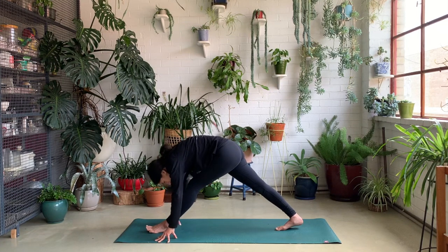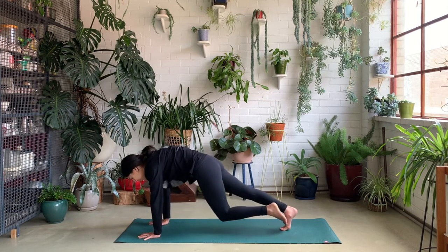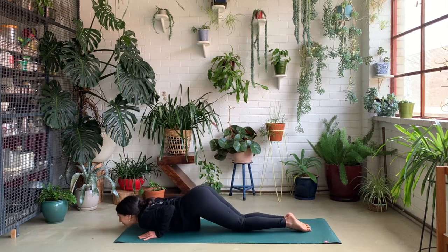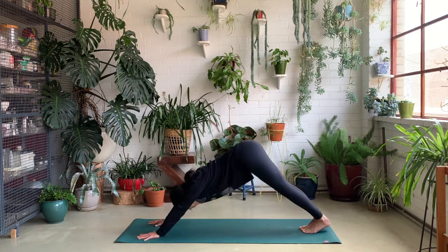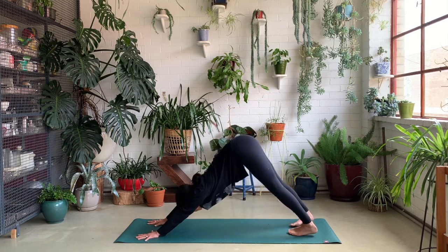One more breath here. And plant the hands, step back into plank. Freedom to flow through your first vinyasa here, or maybe coming forward, knees, belly, chest, and chin to the ground. Inhale into cobra or up dog. Tuck the toes, send the hips back, downward facing dog. A moment to settle in this shape.